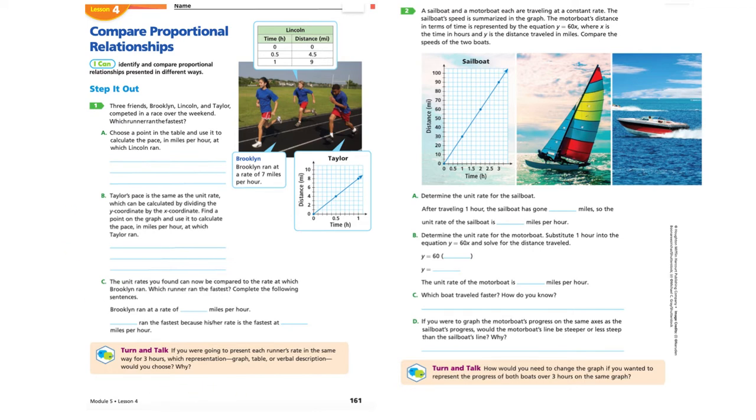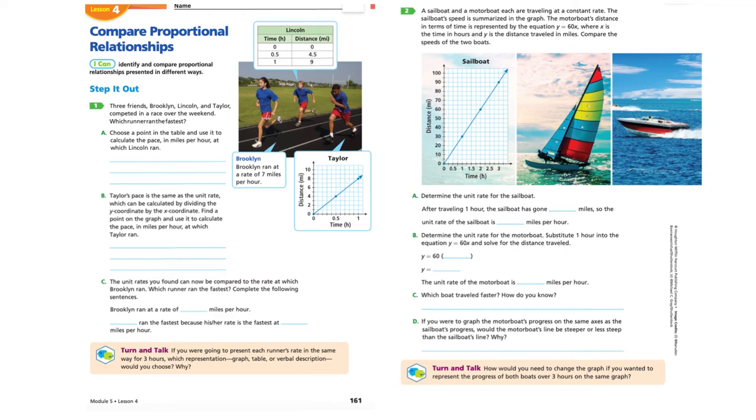If you were going to present each runner's rate in the same way for 3 hours, which representation, graph, table, or verbal description would you choose and why? That's just something to think about. It may be different for every person depending on how you process information the best. So take a minute, pause the video, work on number 1, and then we can go on to number 2.